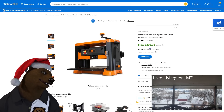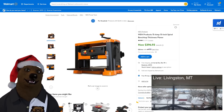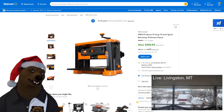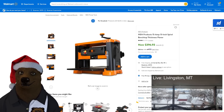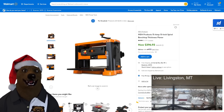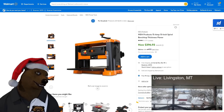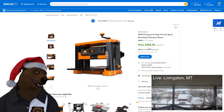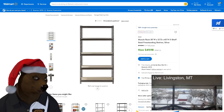Over at Walmart — the WEN 15-amp 13-inch spiral bench top thickness planer. For the weekend warrior DIYer this is the top of the line you're going to find at DIY prices. Two-blade, three-blade, then you get to spiral and helical blades — this gives you the best cut at this price point. After this you're jumping up to DeWalt, Rikon, Agritex, and more expensive stuff. Even a beginning woodworker doing professional work could use this — just be a little more gentle with it.